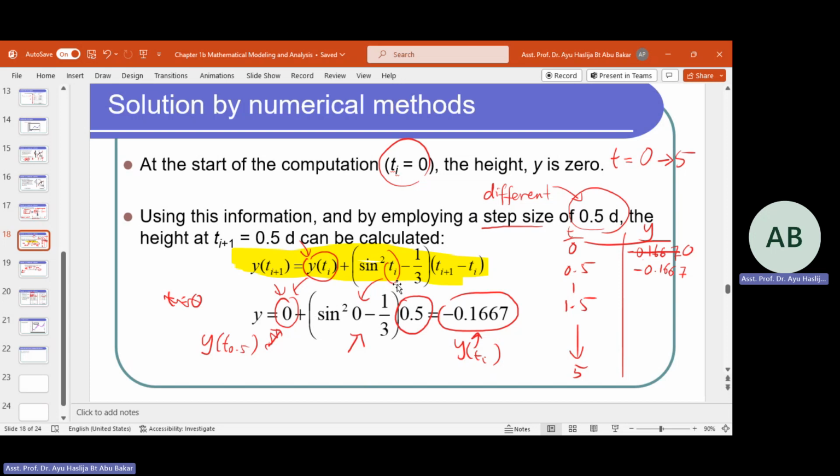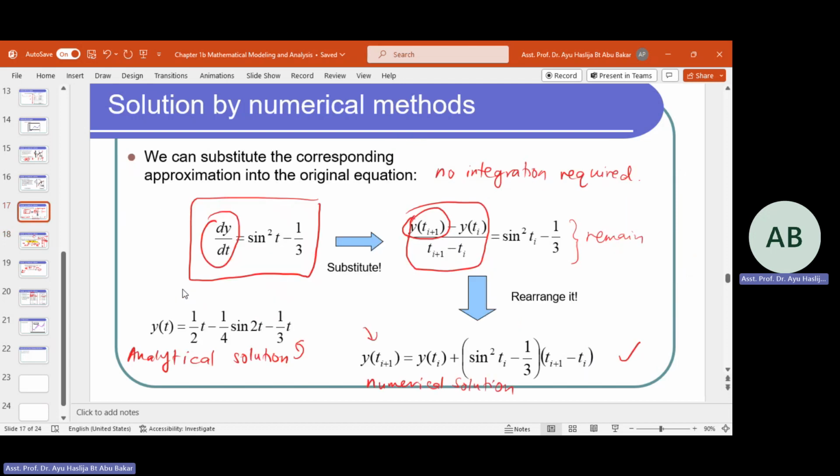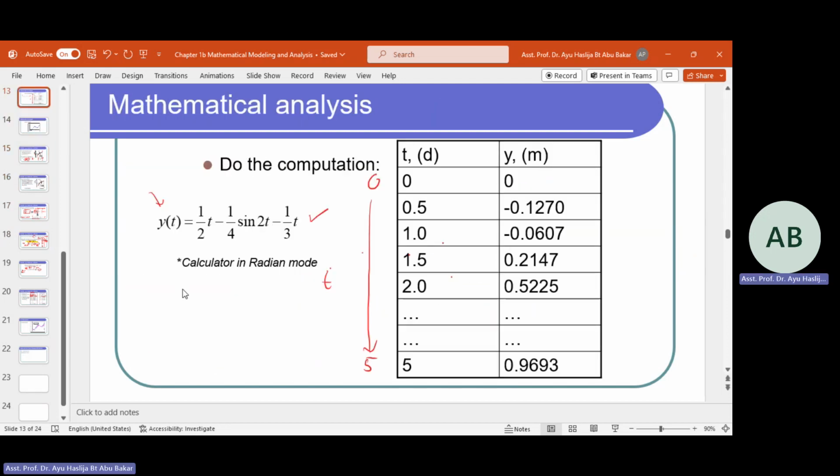Okay, let's use this one. Later we try and error, because I don't remember how to set the sine power 2x in the calculator. Okay, we try this one using this equation, because just now I tried using this equation. For the unknown we set x. So here in bracket 0.5 multiply alpha x. Close bracket, minus open bracket 1/4 sine 2t, where the t is replaced by x. Sine 2 alpha x. Then minus 1/3 alpha x.